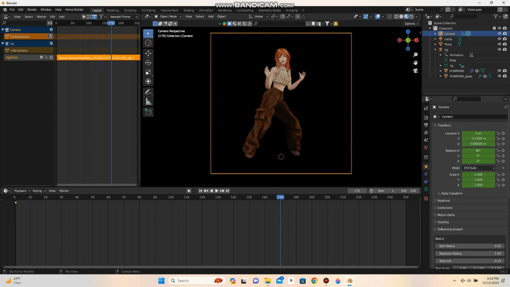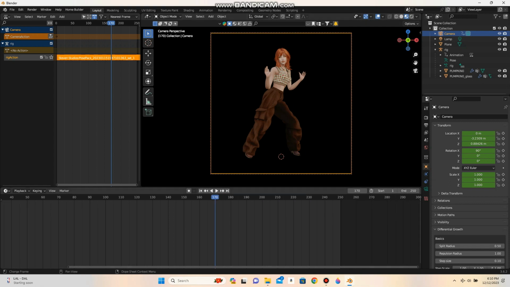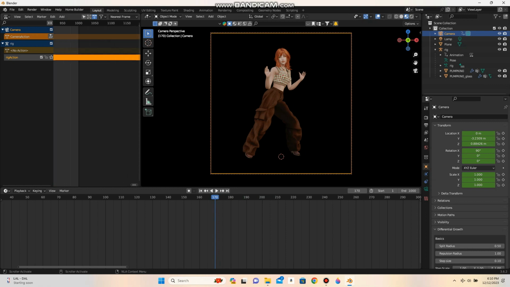But you want to click on this orange button, and right here is where you will see if your camera moves. Okay. I will up this frame to 1000. I do not know how long this animation video is. Let's see. The animation video is, sometimes they're very long, so you have to find out where the ending of the animation is, or you can stop it wherever you want to stop it. Doesn't really matter.